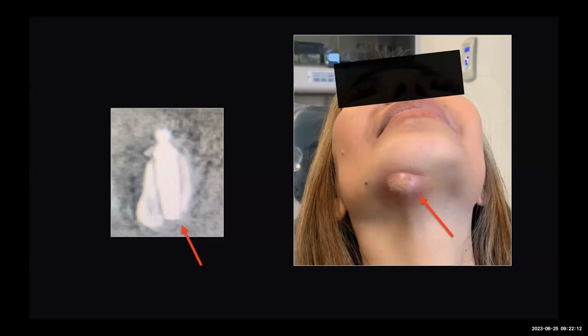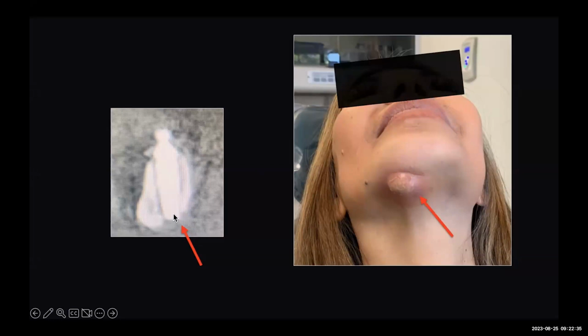Why does it become problematic? Because when you perforate like this, you can cause bleeding. And when you get bleeding down here, it's very hard to control. So here in this patient, an implant was placed and the patient had a post-operative bleed. It wasn't bleeding at the time of surgery, but went home.